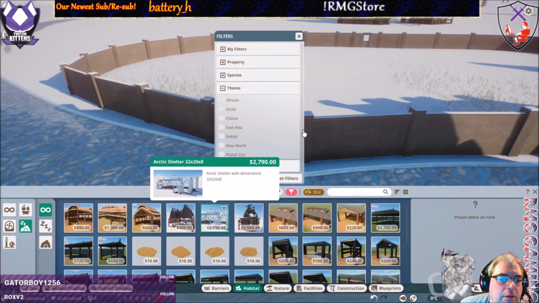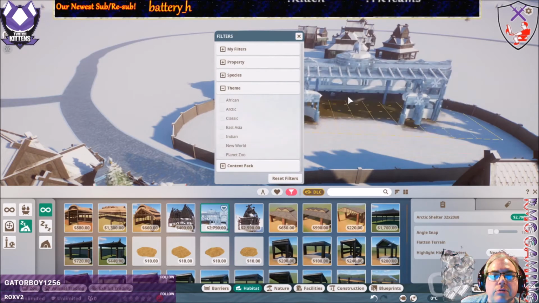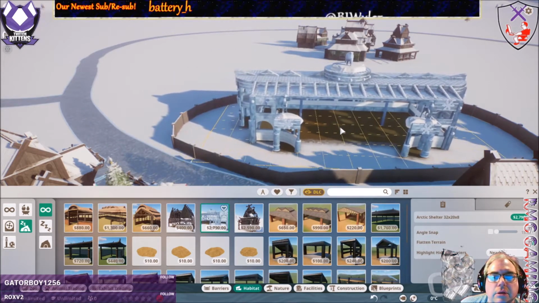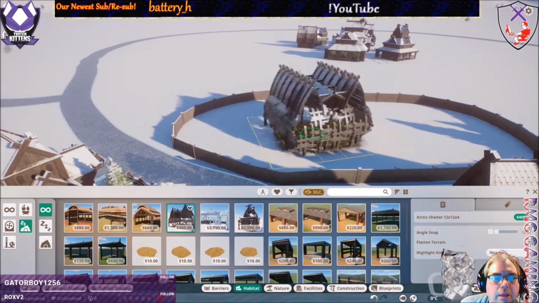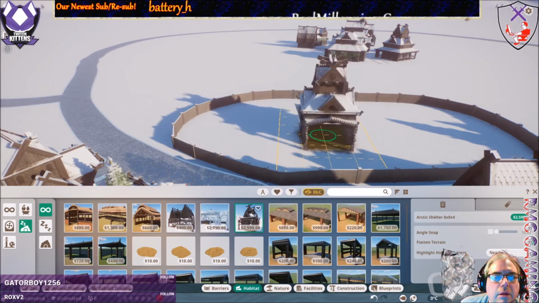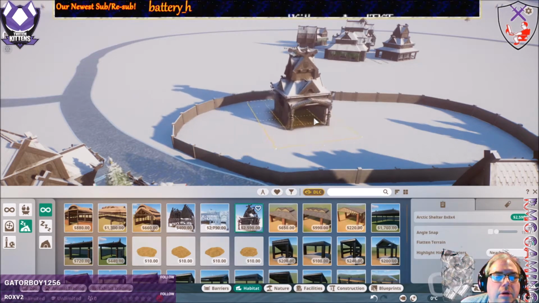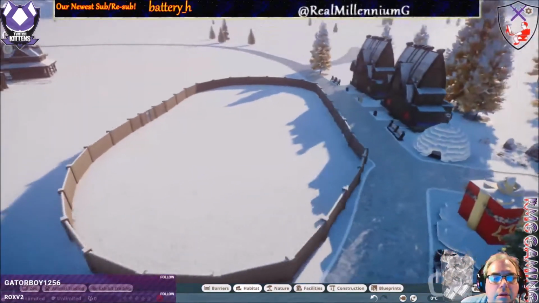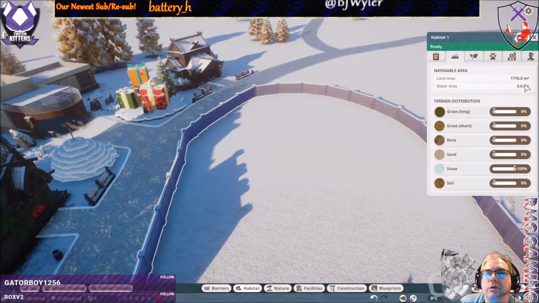We only have one Arctic theme, and the thing is huge. The size of the shelter is just way too huge. Way too big. This isn't too bad. That's not too bad. Eight by eight by four. This is the question here. All right, how much land area do we have here? We should have more than enough land area.